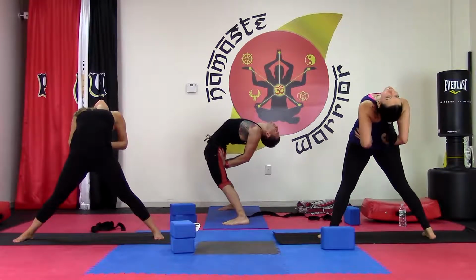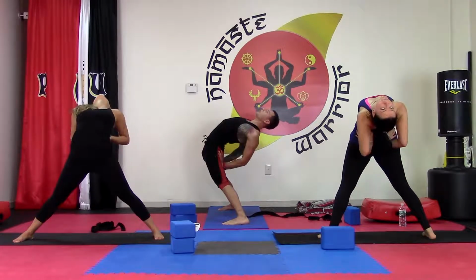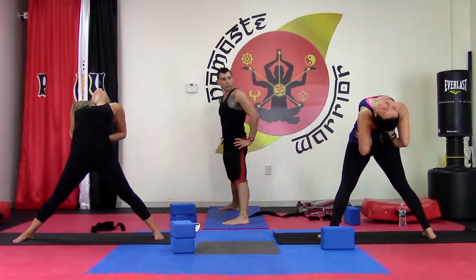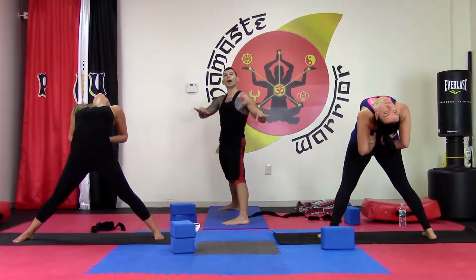Wide-legged back bend. Ensure that your spine is nice and smooth. The breath is fluid. Breathing in. Excellent. Okay. Now, both of my practitioners here are deep back benders.